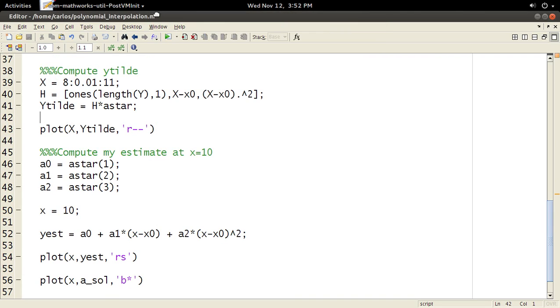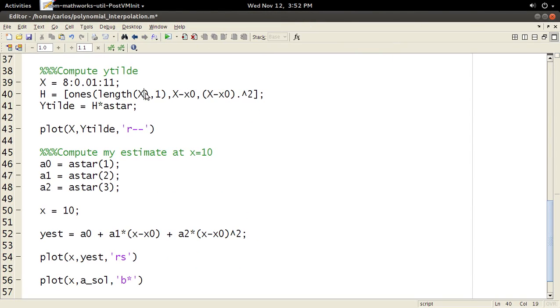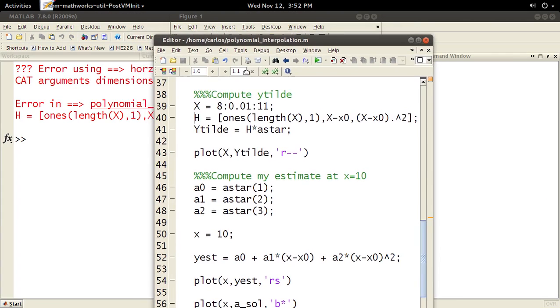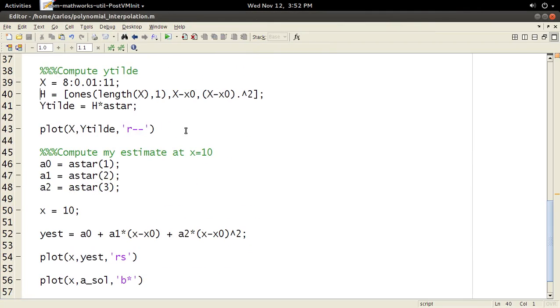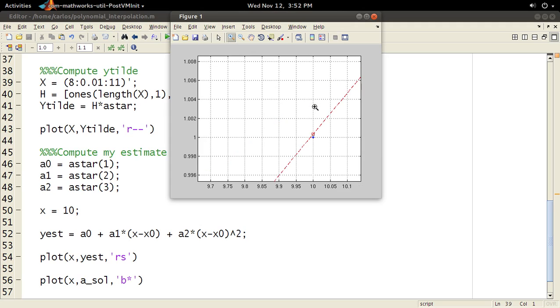It doesn't like that because something is the wrong size. I need to use the length of x here. Still doesn't like it. Oh yeah, this needs to be transposed. There we go. Now my red line is more curved because I used more data points.